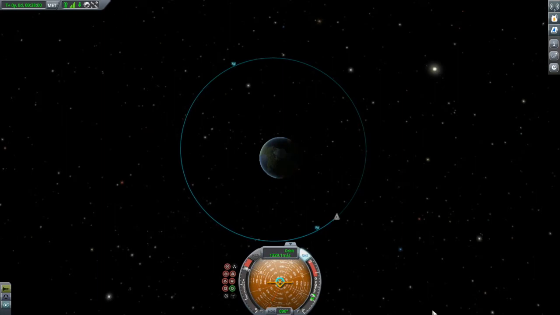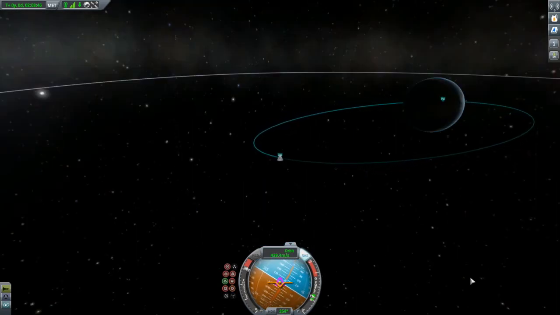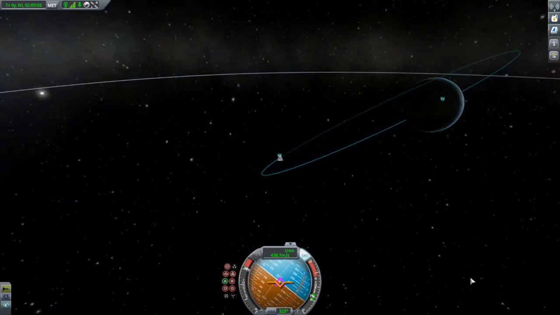Today, I want to talk about why the opposite is true for normal and radial burns. They are the most efficient when you are far away from the parent body, when you are moving more slowly. Also this episode I want to develop a formula to calculate the delta V requirements for a change in inclination. So, let's do the math.